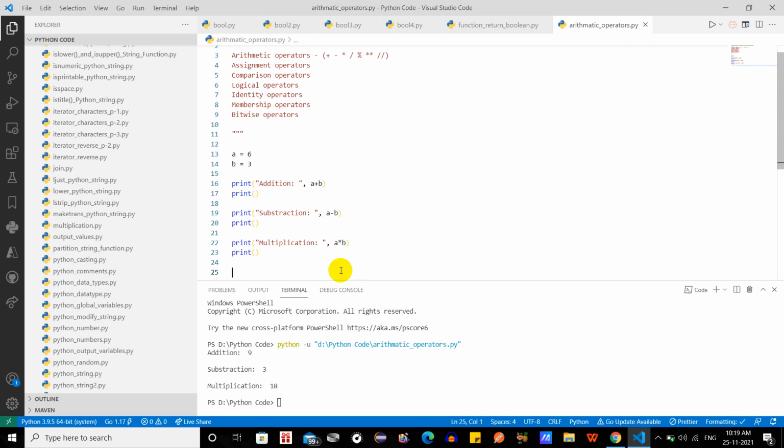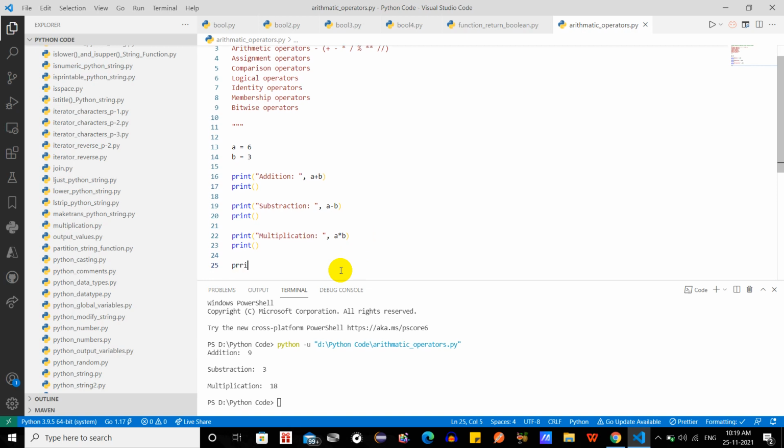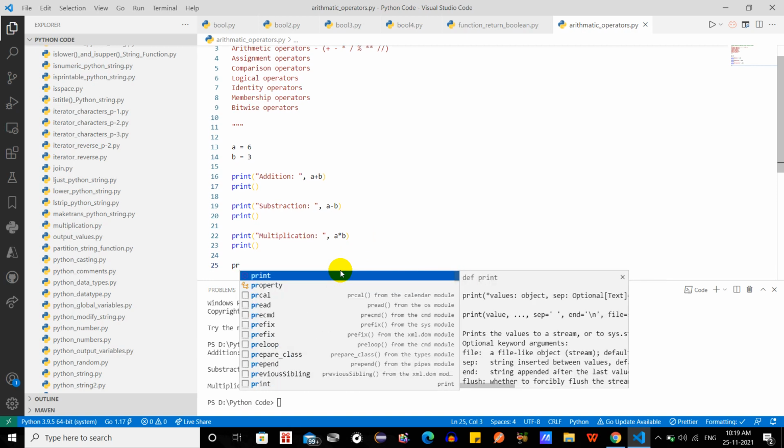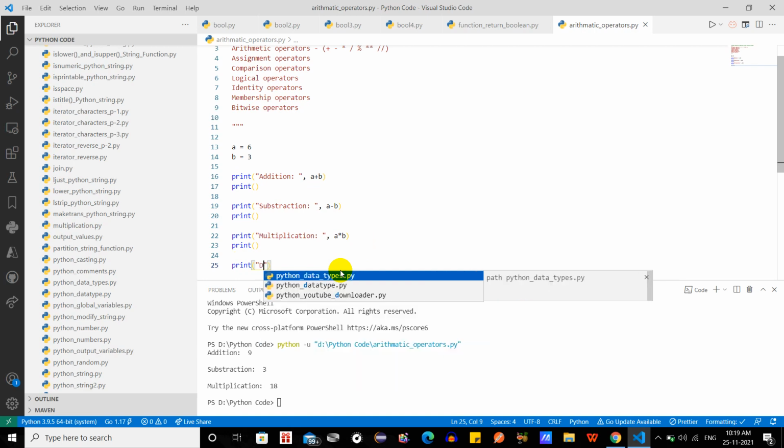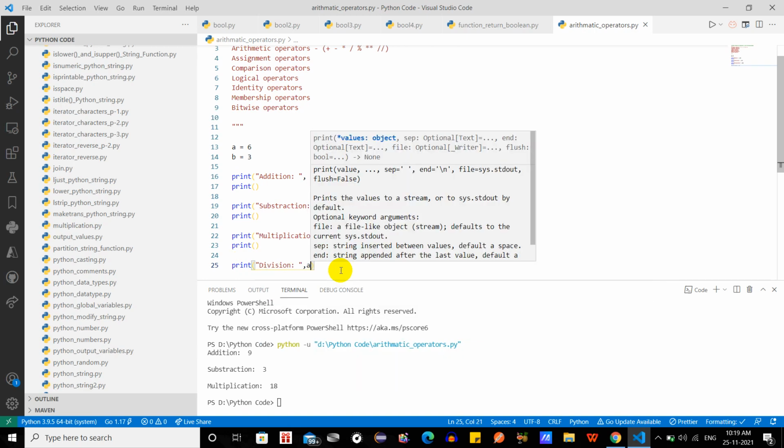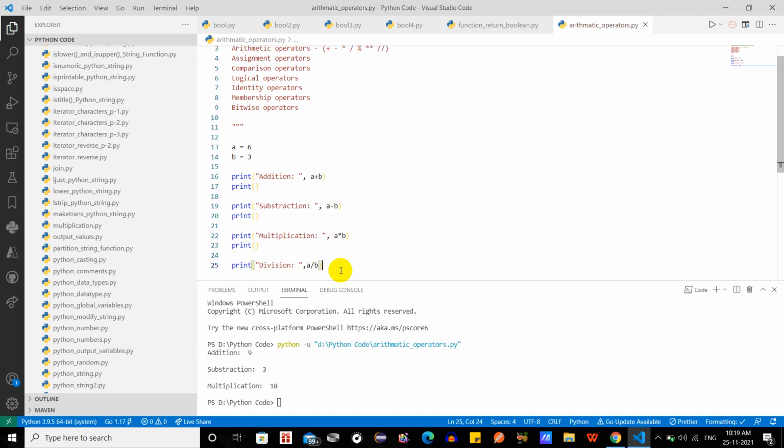Next comes division. Print division, colon, slash, a division b.